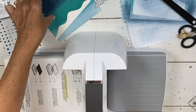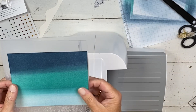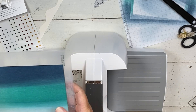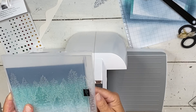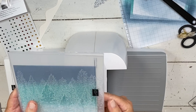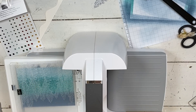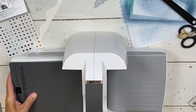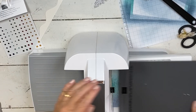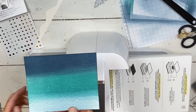Now we're going to take this fun piece that we've made. You want to give it just a second to dry. Here's the fun evergreen folder — you can see it's huge, which gives you tons of room to use it. I do want this to be our sky, so just put your tree tips towards the top. Send this in through the folder first, then you need your gray plate. Pass that through. It's just stunning on its own — see how pretty that is? We're going to make it even prettier.